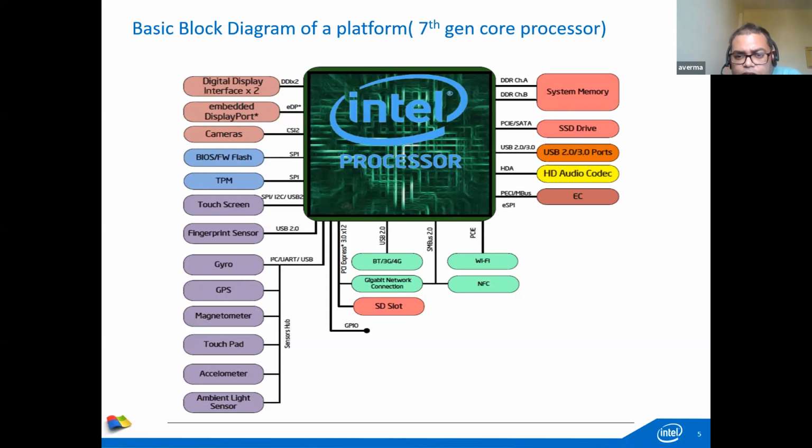Again, this keeps changing. The newer generation may have more components added. For example, in this you don't see the HDMI, but if you go to the newer product line, you will see there is an HDMI, there is a Thunderbolt. So these are some of the new interfaces which are being defined, and they give more flexibility in the kind of devices or high speed devices which you connect. So it keeps evolving, right? But this is the basic concept actually.